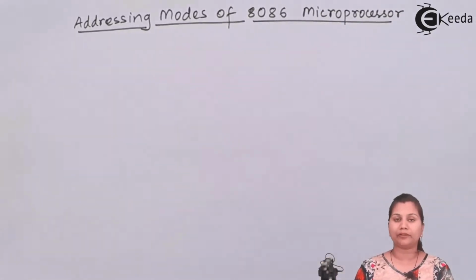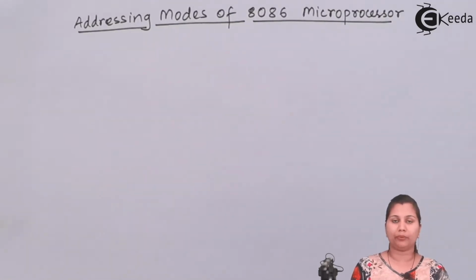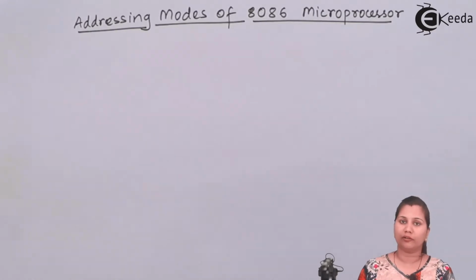We know that microprocessors are programmable devices, which means the user can write programs if they want to use the microprocessor for certain applications. Depending upon the applications, the programs are written. Programs are a set of instructions, and instructions are the commands given to the microprocessor that it has to perform a particular function. So an instruction is a command, or an advice given to the microprocessor that it has to perform that particular function.